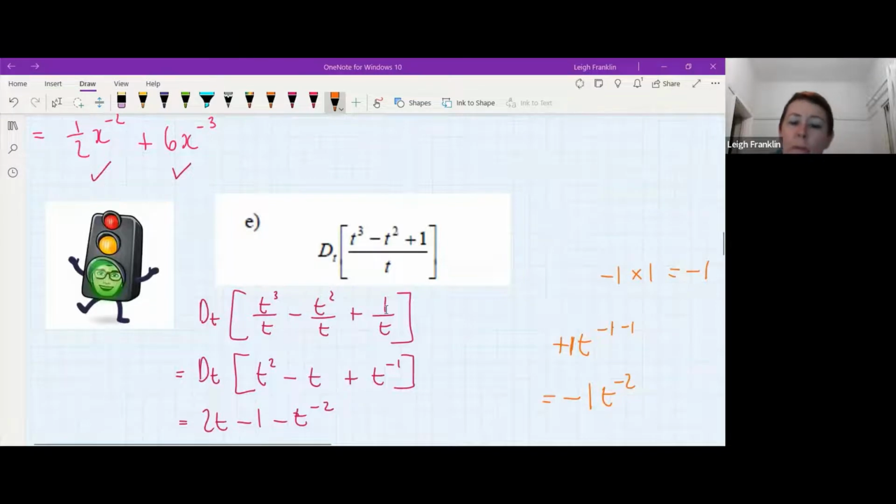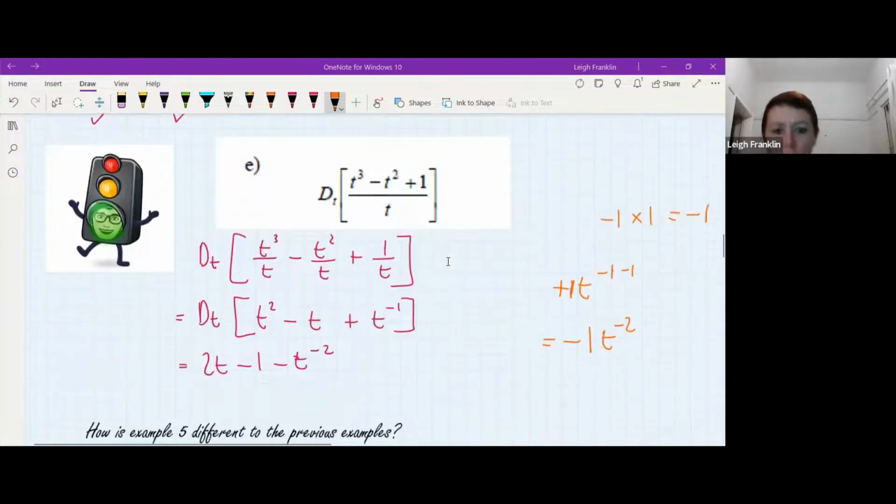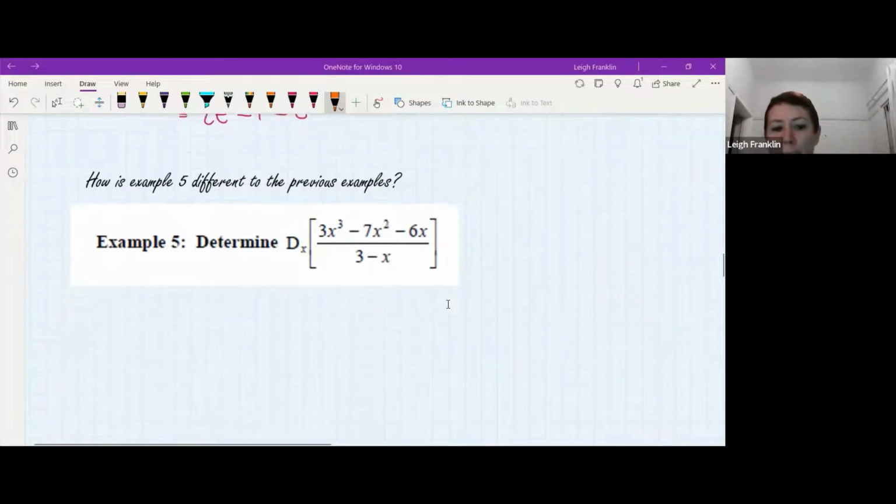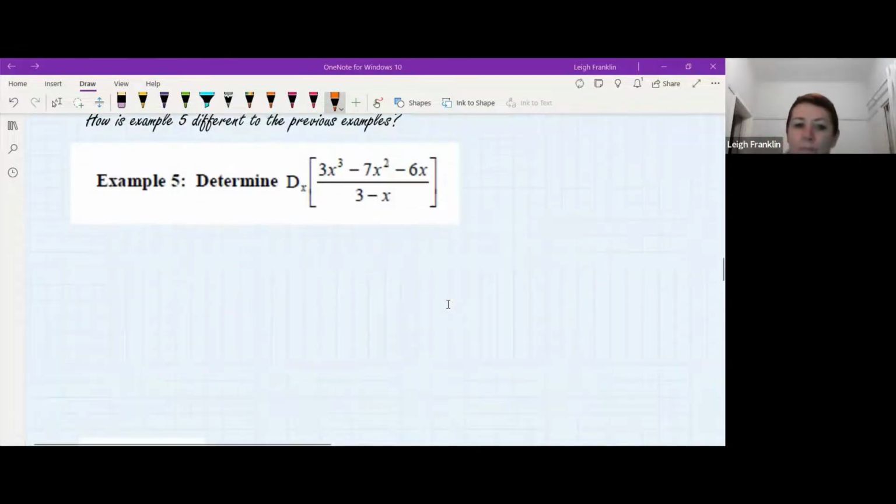So the major difference between function statements with a monomial denominator compared to a binomial denominator, when you have got a binomial denominator, you have to factorize. Okay, just as Johannes said. What else do you have to do in this particular example? Do you think? Apart from factorizing. Anyone got any ideas? There's something else that you need to do.